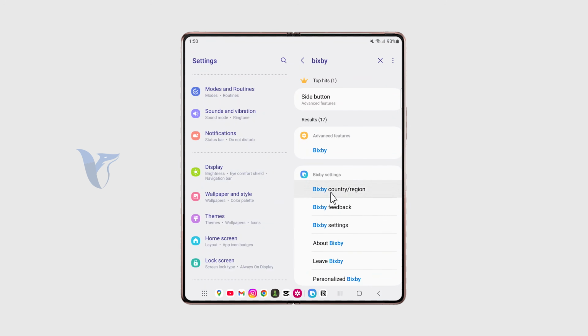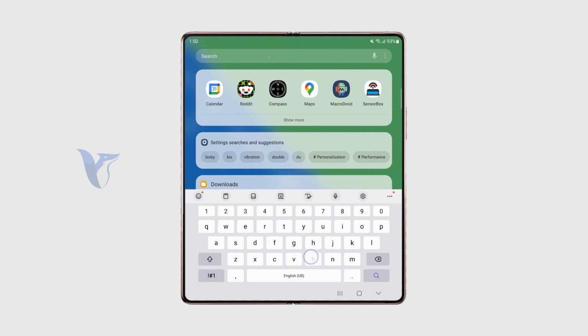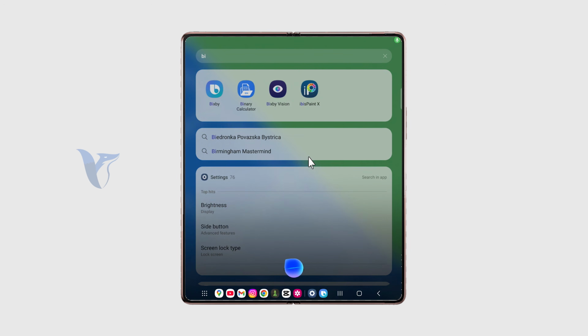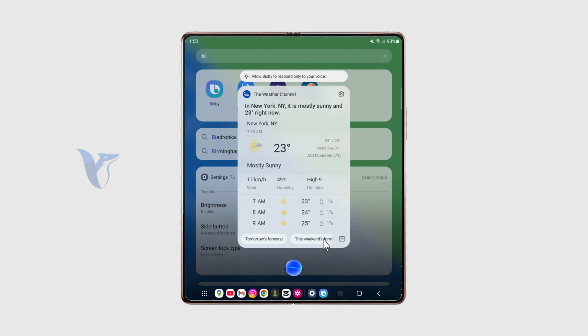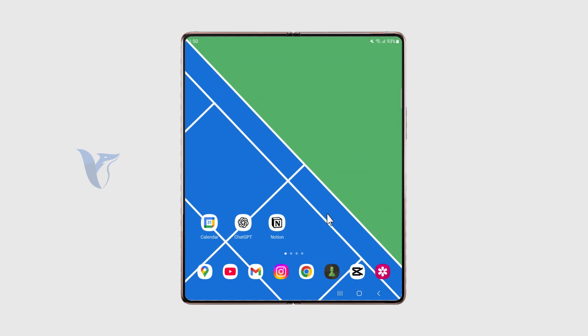Obviously, there are some Bixby settings menus inside of the main settings app. But now when I click on the app, you can see at the bottom, I have this little drop of water or whatever that is. And you can ask it some questions, right? It also asks you about location data. So you don't even have to technically agree with that, and it still gives you the information you need, like the weather or whatever you ask for. So this is how you can set it up.